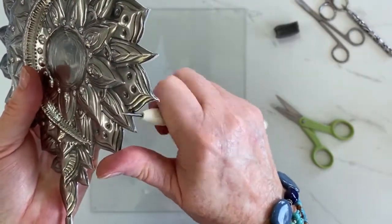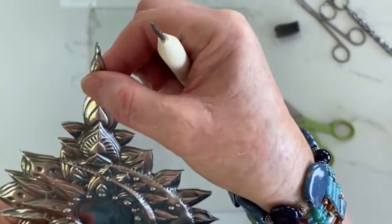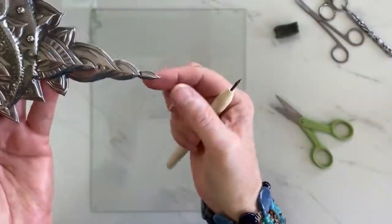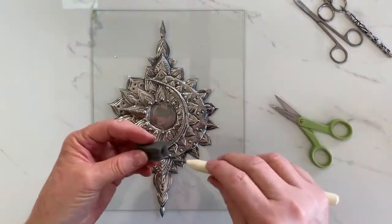So I'm going to go all around and just quickly smooth this. Be careful when you smooth and you have these flimsy little ends that you don't break them off. I don't think they will really break, but they do have a chance of doing that.